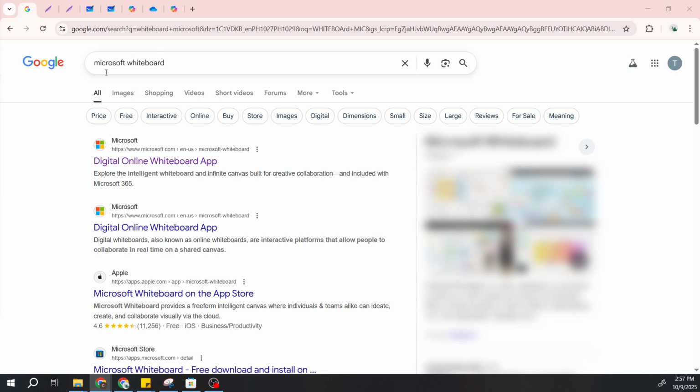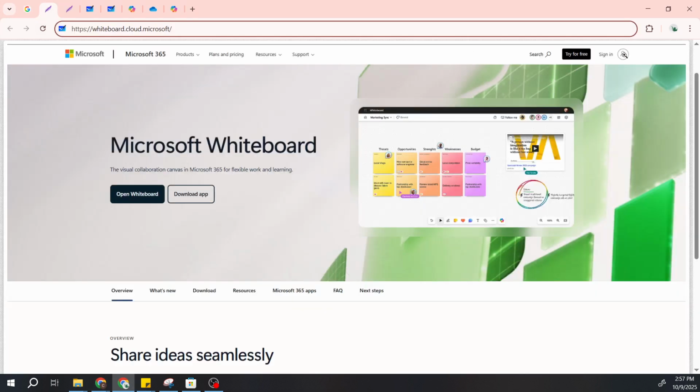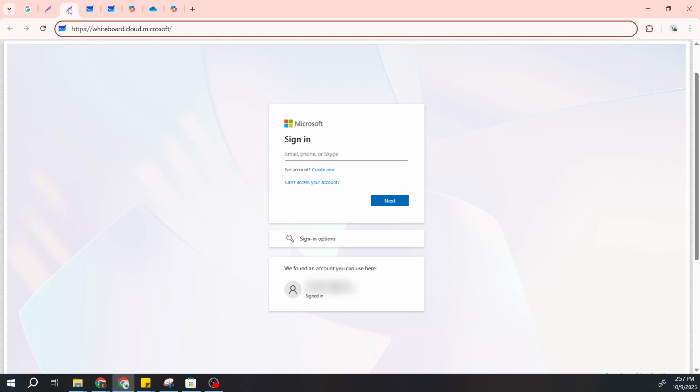If you haven't already installed it, you can access it directly through the Microsoft Store or utilize its web version, depending on your setup. Once you're there, the next step is to sign in. If you regularly use Microsoft's services, you might find that you're already signed in, especially if you have an existing Microsoft 365 account. If not, go ahead and enter your email address and password to log in. Sometimes you may be asked for some additional information to enhance security, so be prepared for that.